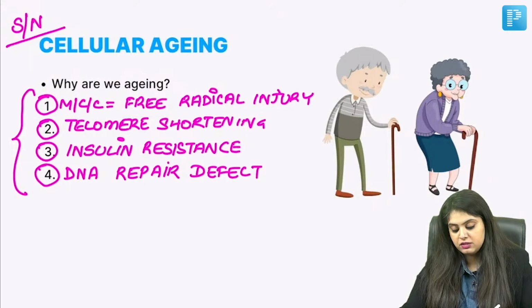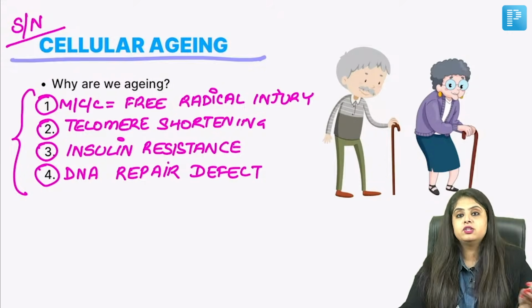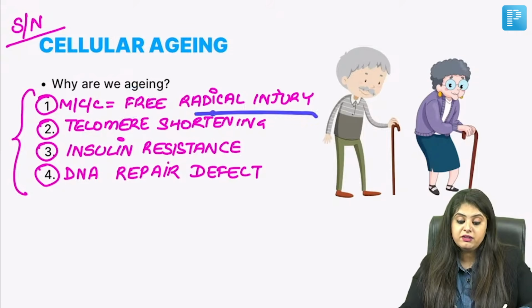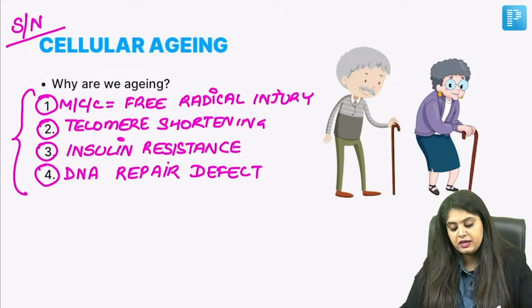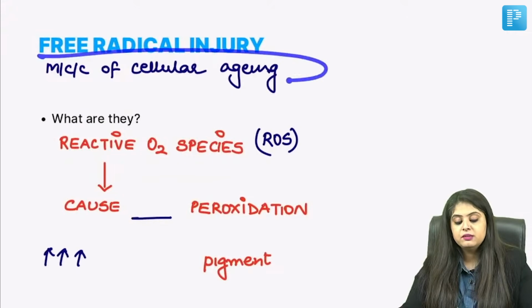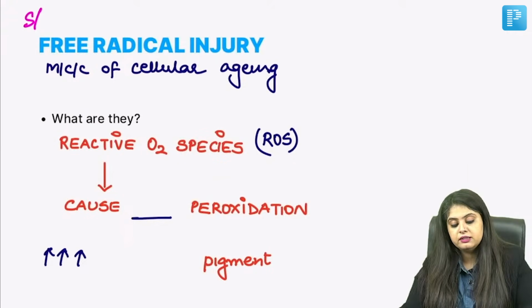देखो अलग से question हो सकता है, what is cellular aging, short note, तो सब कुछ लिख के आना, including free radical injury. If you just get a question on free radical injury, then you just write free radical injury, because that is the most common cause of cellular aging. That is the short note.